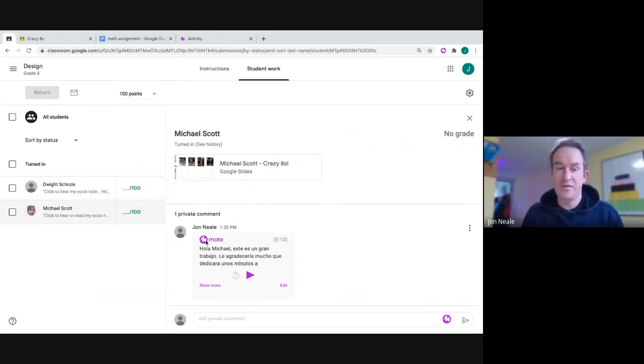If I were looking at this from a student perspective, you can also respond with one of two emojis to indicate whether you've understood the feedback and you're ready to crack on with it, or you can choose a kind of puzzled looking emoji, which is going to send an alert to the teacher to say that they've listened to your feedback but might need a little bit more help. If you want more information on that, we've got a video on our YouTube channel exactly for that.